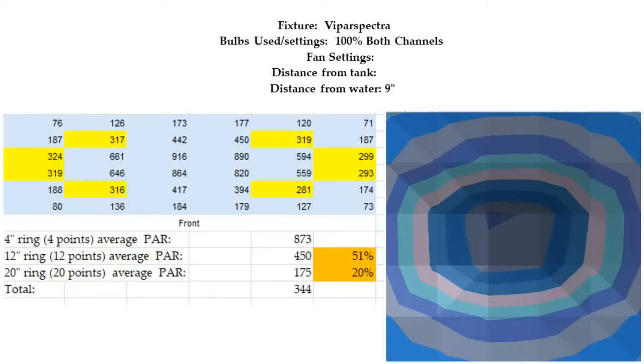All right, so at this point, I'm going to try to burn through these because I don't want to bore you to death with PAR meter stuff. So I think we can all say that nobody really would use these at 9 inches, or you're going to have major things to overcome. And when you saw some of those pictures earlier on the camera, you could visually see the triangle of light coming out from it. If you can see it on the camera, you don't need a PAR meter to measure it.